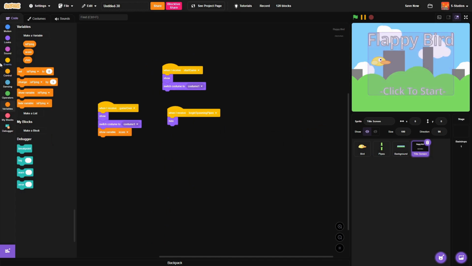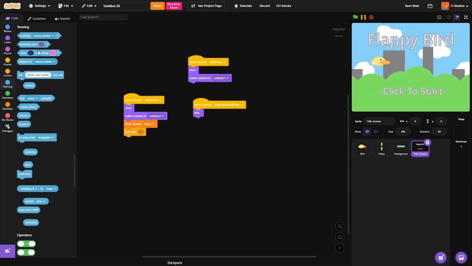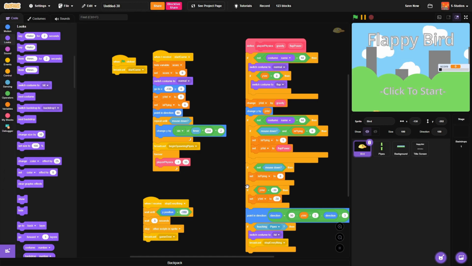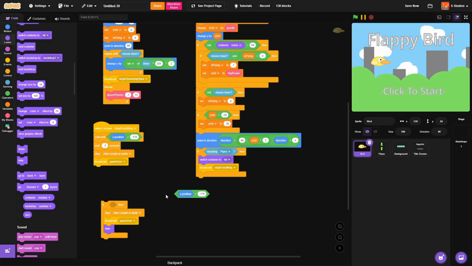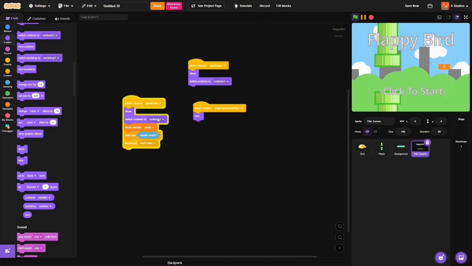And we're also going to add a wait until. We're going to wait until the mouse is down. And we're going to broadcast start game. And we're going to fix this little Y position bug, so let's change that to -170. So just at the end of the script, if we go down too far, we want to end the game. So we're going to get an if, then Y position less than 170, stop other scripts and sprite, broadcast game over, and hide. So I forgot to change this game over sprite.